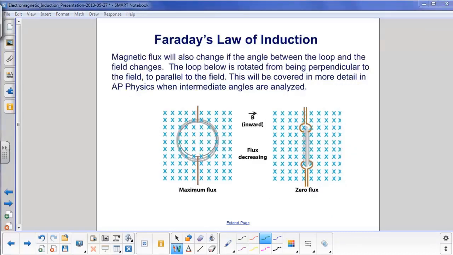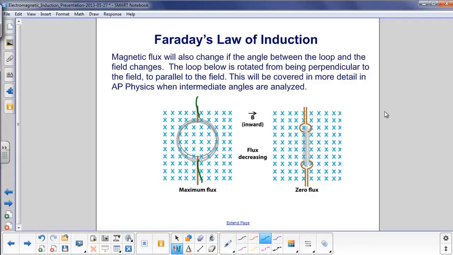There's another way of changing the area in order to change the flux. It's a little more practical than the hand stretching it that we just showed. We can take a coil of wire here, put it on little pivot points here, and rotate it. When you do that, the flux through the area will decrease. We'll have less of an area exposed to the magnetic field. So we have the loop being rotated from being perpendicular to the field to parallel with the field. So the flux goes from a maximum to 0.